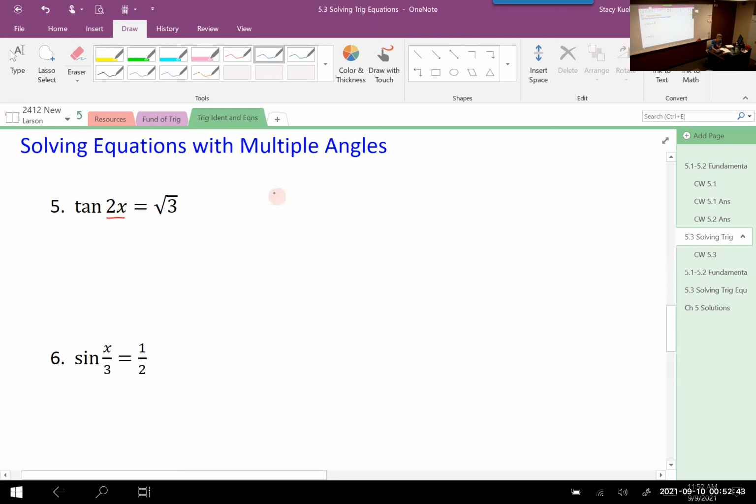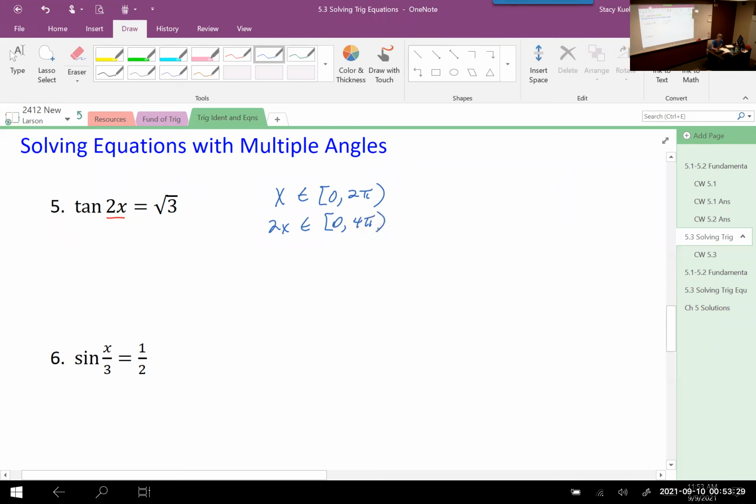What we have here is, if I've restricted my domain, my x values, to be on the interval between 0 and 2 pi, so that's a lot of symbols there. It says x is contained in the set, let's say, on the interval between 0 and 2 pi. So if that's what we're restricting our domain to be, but the angle that I'm looking at right here is 2x, then I am now going to look for all possible angles between 2 times 0, which would be 0, and 2 times 2 pi, which would be 4 pi.